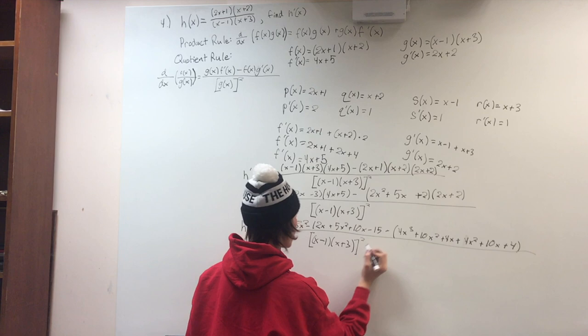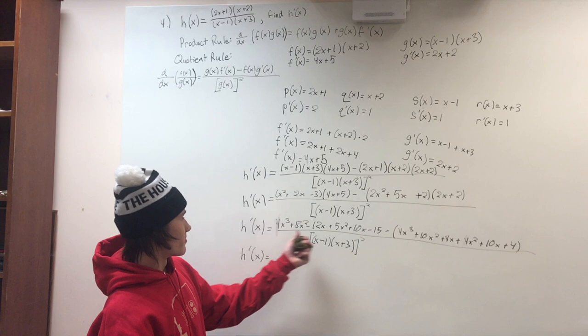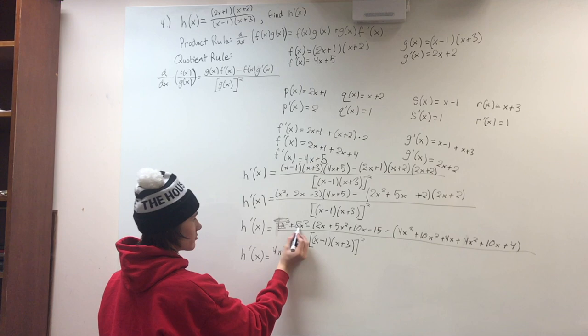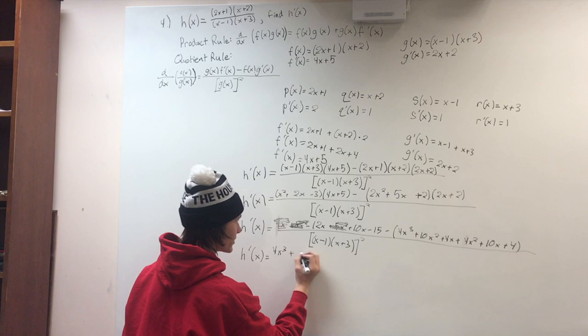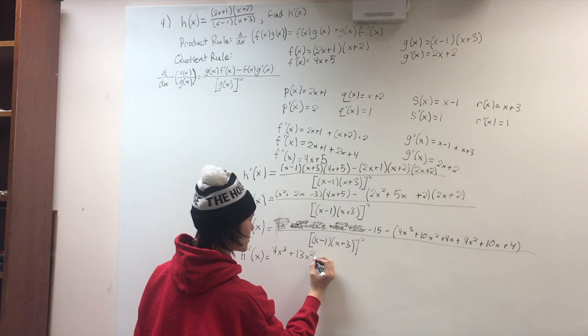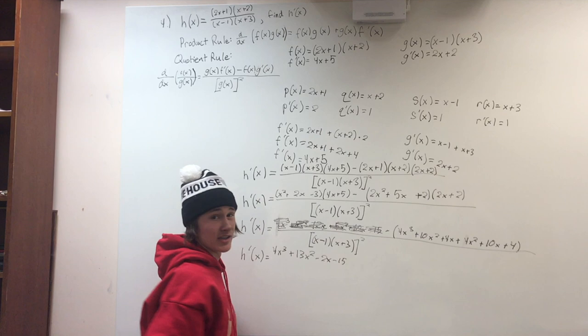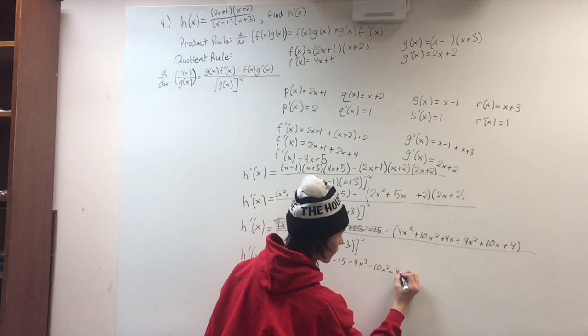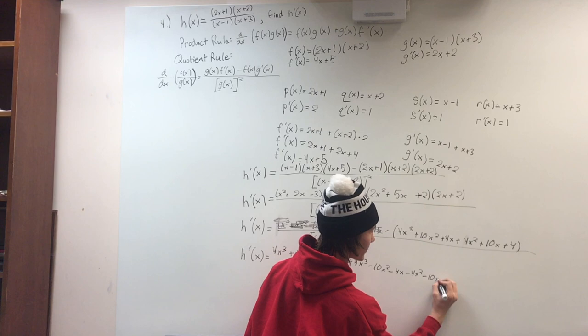Now, in further simplifying this, we are going to begin to combine these values. We're going to take that 4x to the third. It's the only value where x is to the third, so 4x to the third. And now we're going to say, so we have this plus 8x squared plus 5x squared. So that's going to be plus 13x squared. And then this minus 12x plus 10x, so minus 2x minus 15. And right here, we're just going to distribute this negative into all of these values. So we're going to say minus 4x to the third minus 10x squared minus 4x minus 4x squared minus 10x minus 4. Again, all over g of x squared.